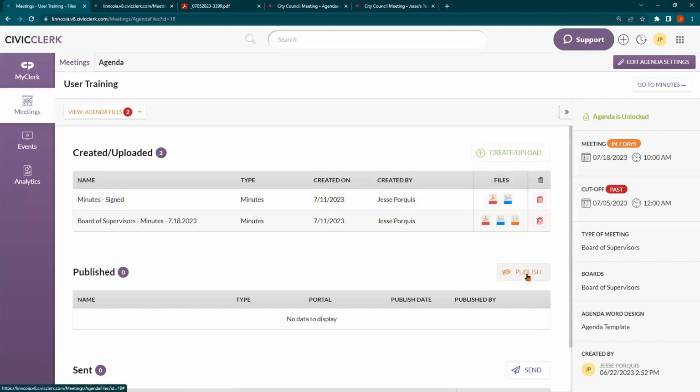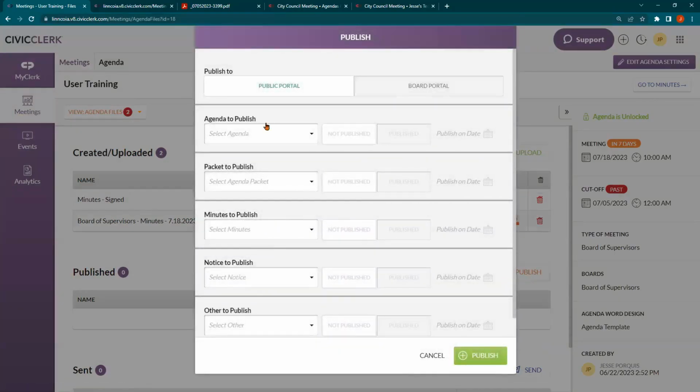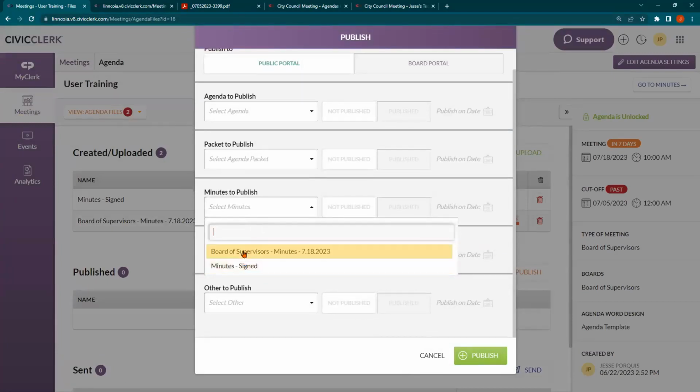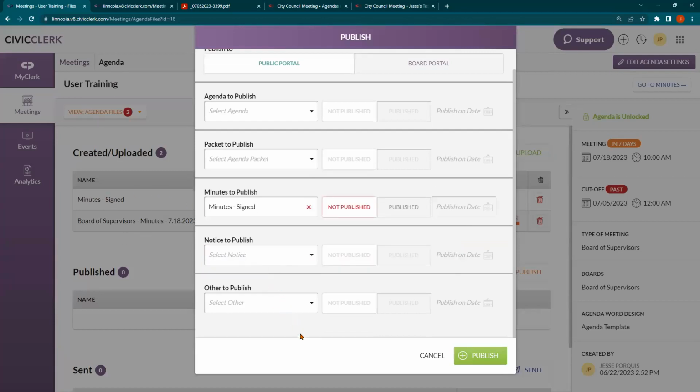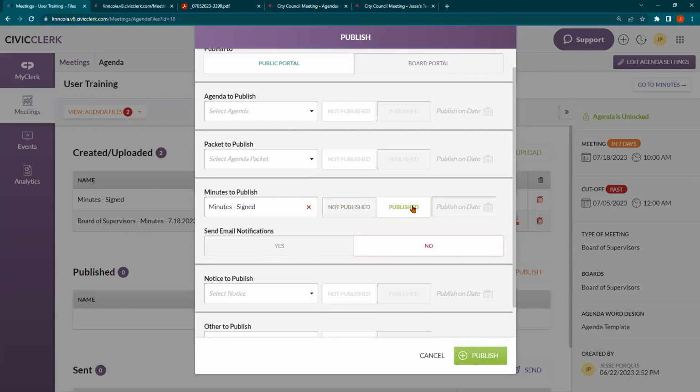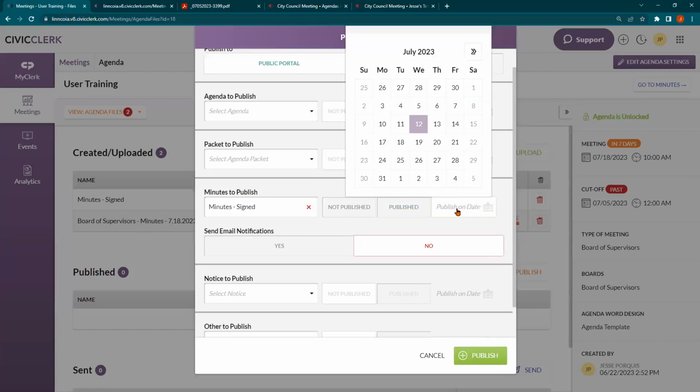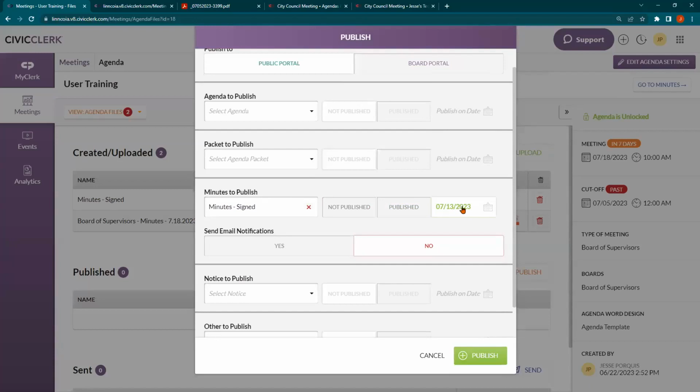And then I can finally go down to publish here, this orange button rather. And then the third option here, which is for the public portal, is our minutes to publish. So when you're ready to actually put them out onto the portal, you have the option to publish either version that we have up here. We want the signed version to go out, so we would then select signed. And then to publish, if you're publishing immediately, you use the publish option right here. Minutes typically would be published like that, but if you want to just schedule a date, maybe I want to publish these tomorrow, I can click on this calendar feature instead and select tomorrow or any day that I want to publish my document. That way it would then send it out whenever needed.